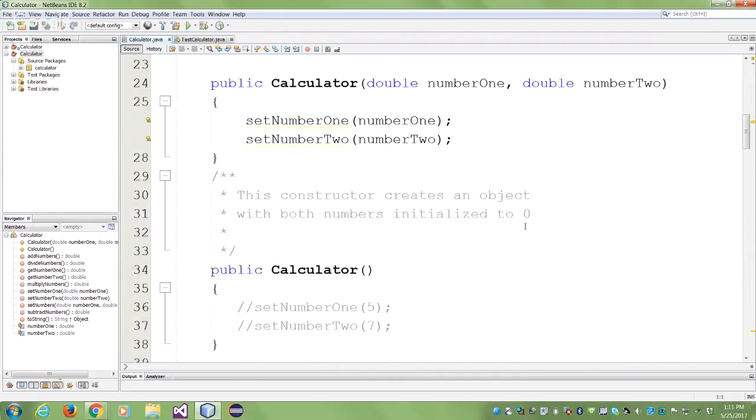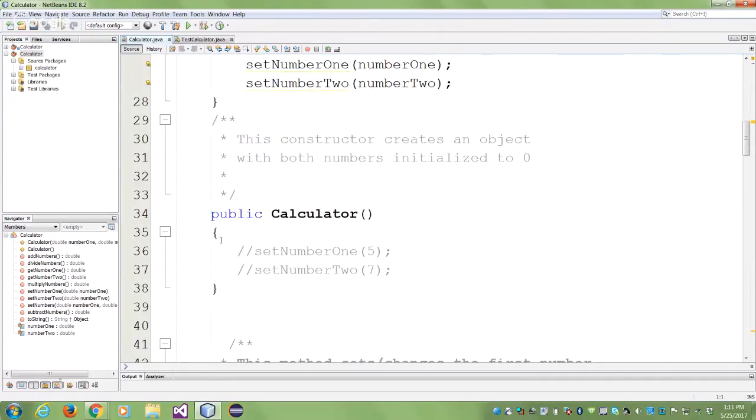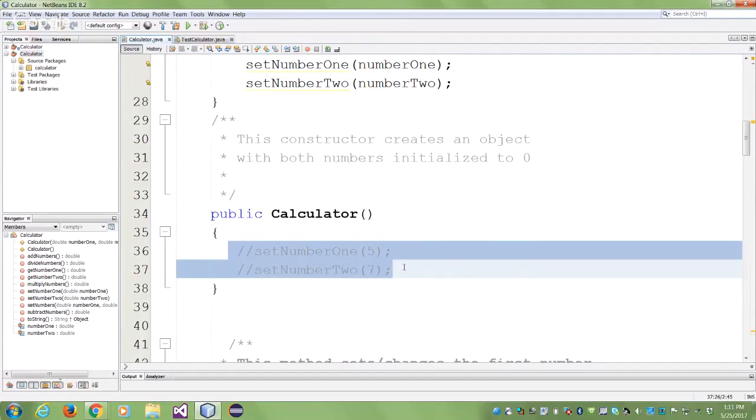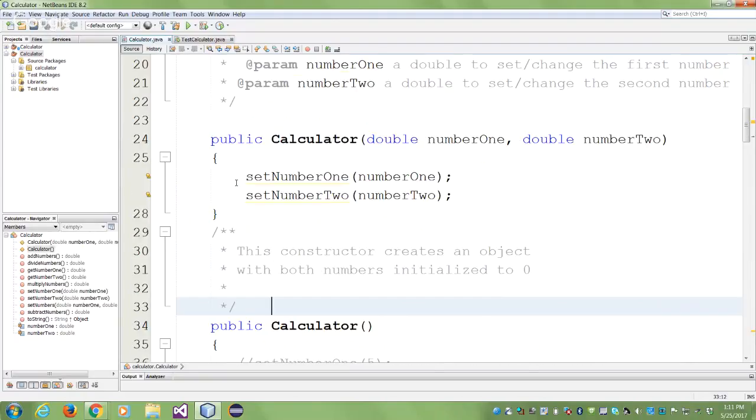So I had written 2 constructors and I had said that the default constructor is always there, right? Now there is no sense of initializing it to 5 and 7, but if you want to, you have the option of doing whatever in the default constructor. But if you do not put anything in the default constructor, by default, all numbers are initialized to 0 when an object is created. Now, if you have another one, which I did, I have an overloaded constructor, and this overloaded constructor takes 2 numbers from whoever wants to use it and puts it in the 2 boxes inside the calculator.